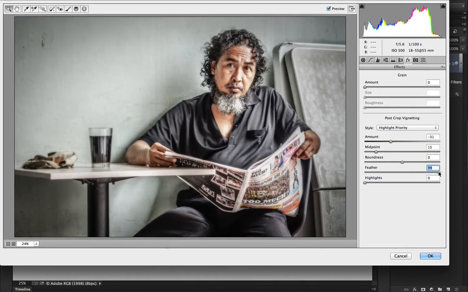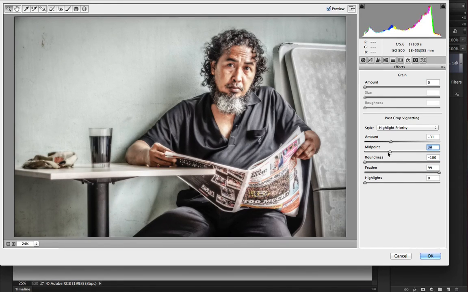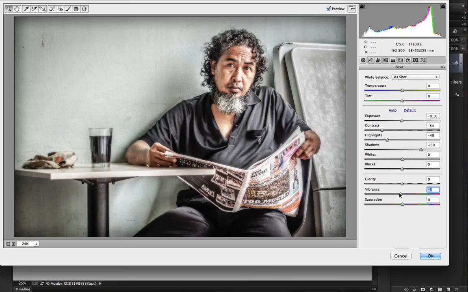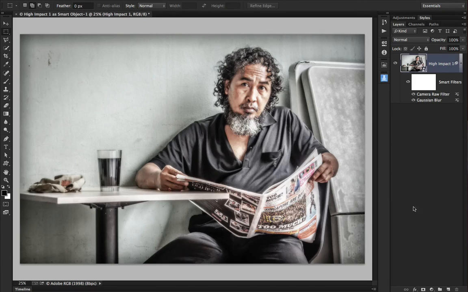We set the feather to a maximum and the roundness down, and then choose the midpoint for the most appropriate edge burn effect. Just bringing that down a little bit. I'll take that as the edge burn effect in this instance, and we'll just apply OK. I think I'll take down the vibrance as well, as that was climbing a little bit high, and then select OK. As you can see, we've finished this project up inside of Photoshop CC, instead of doing the finishing work inside of Lightroom.